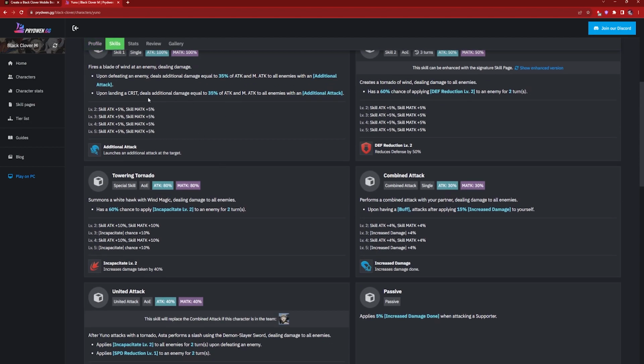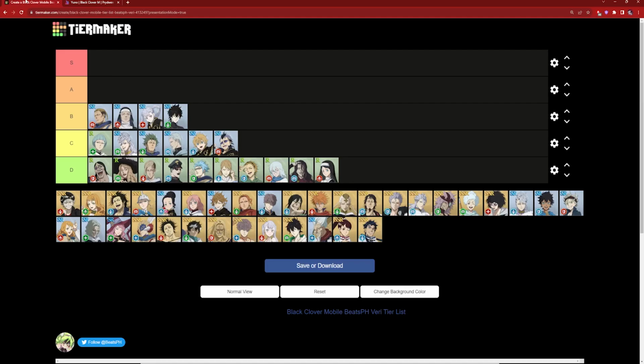Can do additional attacks if he does get a crit, so not too bad. And then incapacitate, allowing them to take even more damage, which is not bad at all. So even more damage is applied, and then defense reduction. So super duper solid kit. I like it.